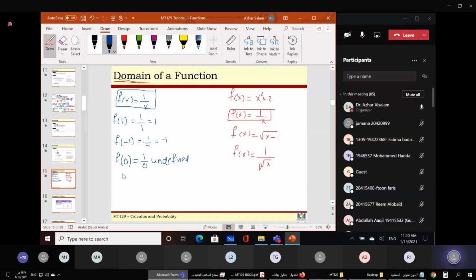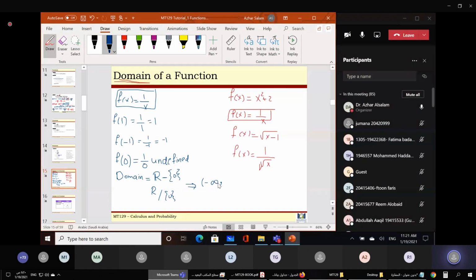So when we ask you to find the domain, it will be defined at all real numbers, positive or negative, but not at 0. I write it like that. It will be the real numbers R minus, or a slash like that, 0. All the numbers except 0. The domain is R minus 0. And also I can write it as an interval.